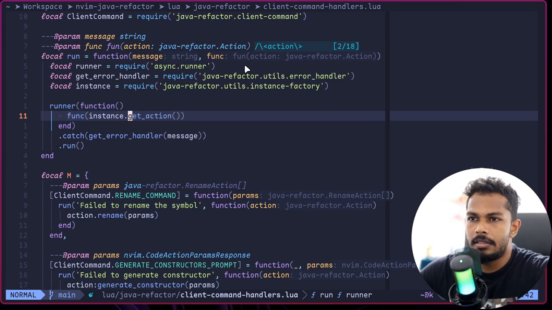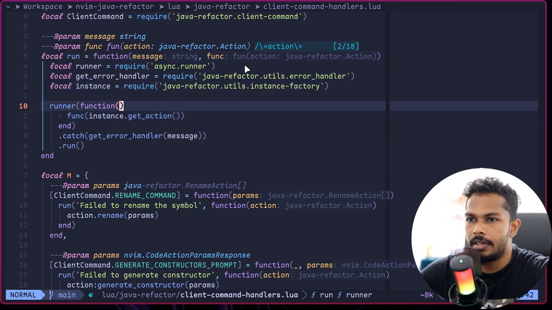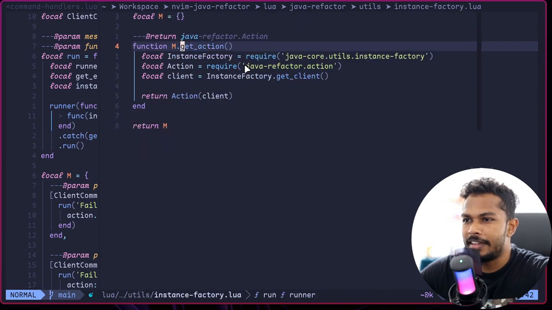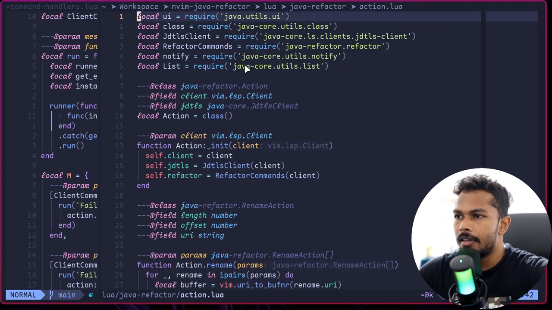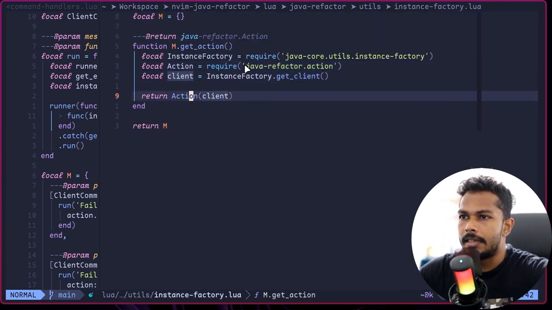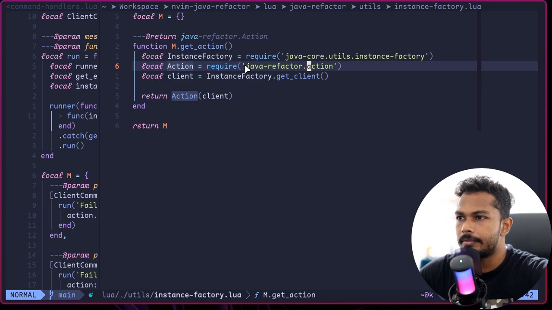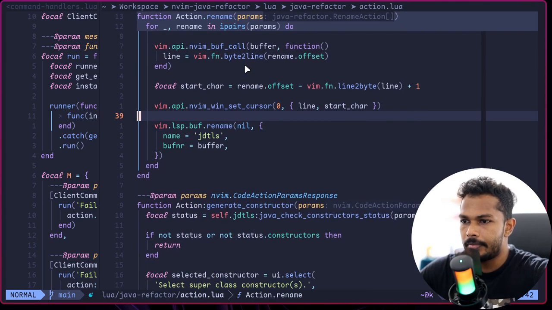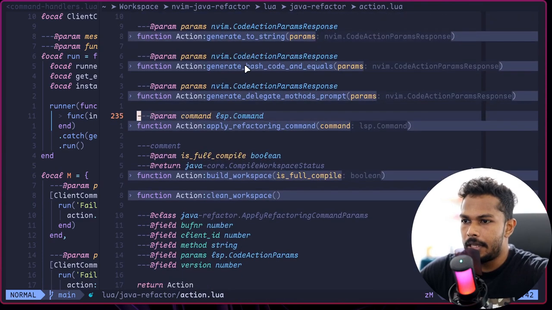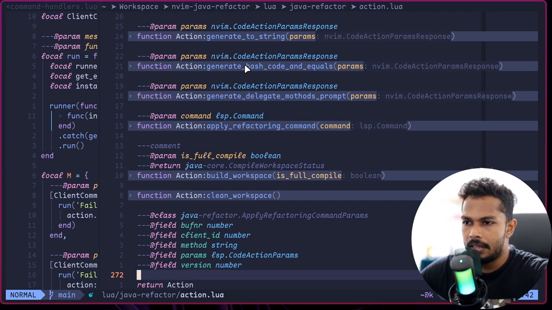Instance get action. Instance factory. Okay, we have a factory. Instance factory action. Okay, this is the class. Here we go. Let me create a new function, I guess.